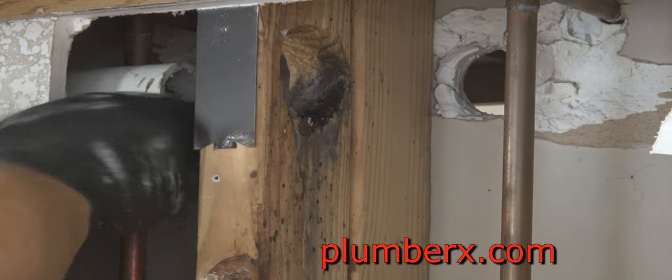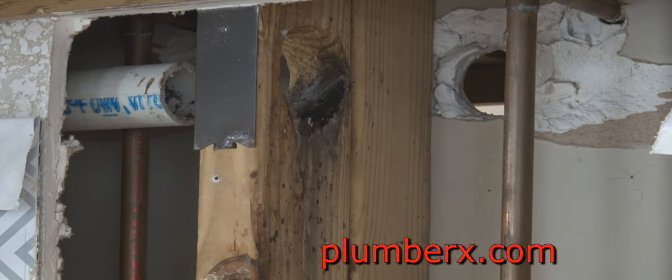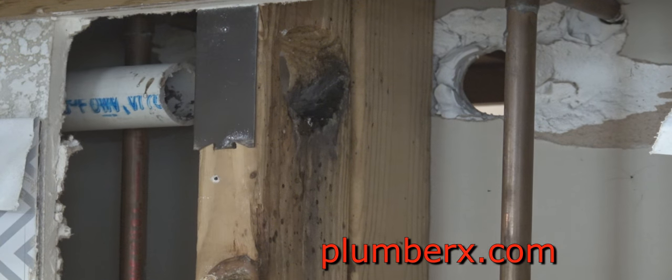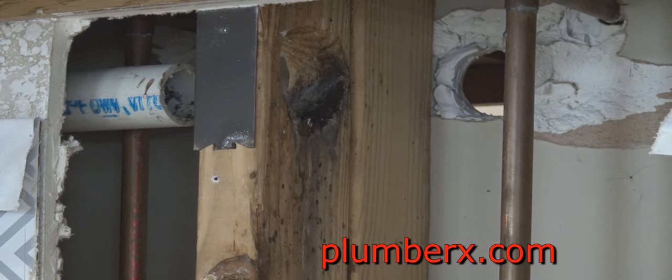So I actually cut that from the other side, up under the sink itself, and you see I'm testing it again to make sure that it's strong. I did it from under the sink because I didn't want to pull it through that hole and make the hole larger than it was. I want to use that exact same hole so that we don't have a gap between the pipe and the wall from up underneath the cabinet.